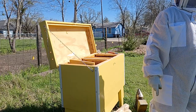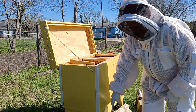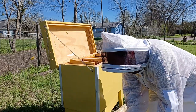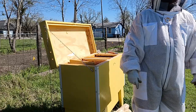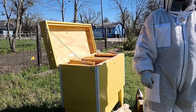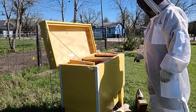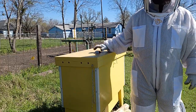These are in place — oh, here comes my guest. I'll hold off until she's able to get here. I met her at the other hive just as I was packing up, and I've even forgotten her name — we'll do introductions when she arrives. She looked across the field and saw a white suit and figured I was a beekeeper. Beekeeper suits draw attention. I think she brought her husband too. I'm just going to put the lid down, let them settle down a bit, and stop the video until they get here.